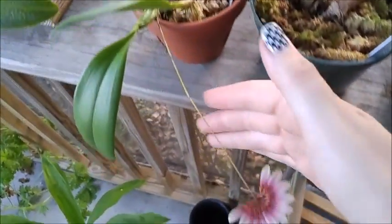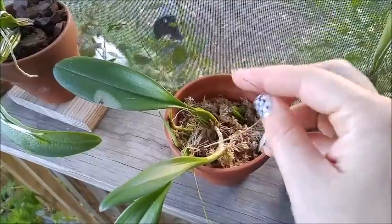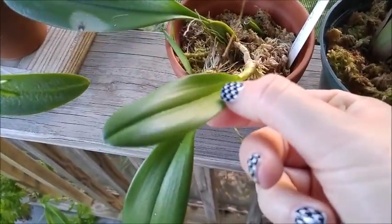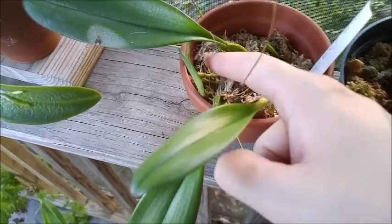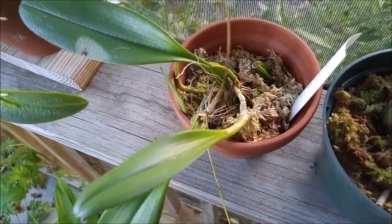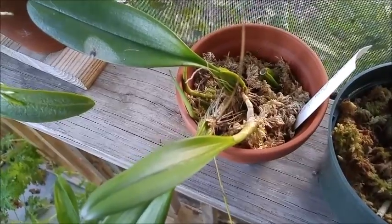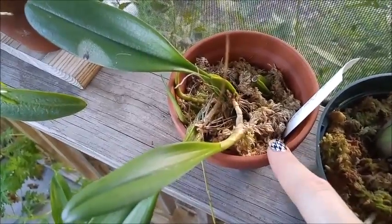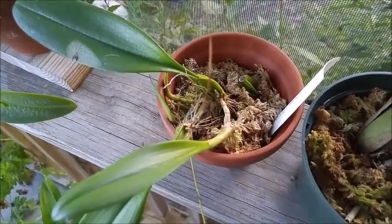So as you can see, this one is still intact, but then we have this dead spike right here, and it is a very healthy orchid. Has a new growth right here and 2 new growths, one right there and one right there. It is only a 3-lead division though, and is blooming. That's crazy. So definitely, if you want a vigorous grower, get yourself a Cirrhopetalum Daisy Chain.